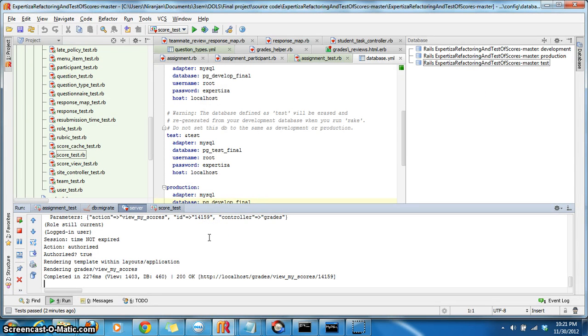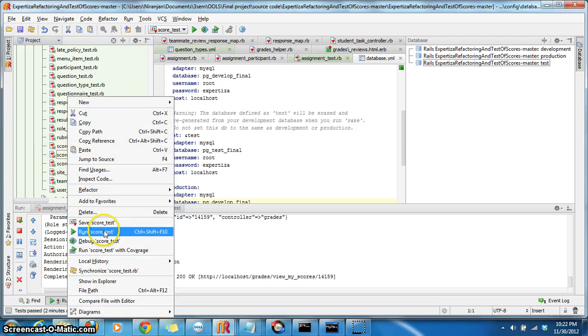The last part of 607 deals with refactoring the scores mechanism, which overlaps with E610. We have resolved these conflicts, and as we saw, the correct scores get displayed for all the participants and the teams. Now moving on to the testing part, the test cases for E610 are scoretest.rb and score_cache_test.rb. Let's run these one by one and see the results.